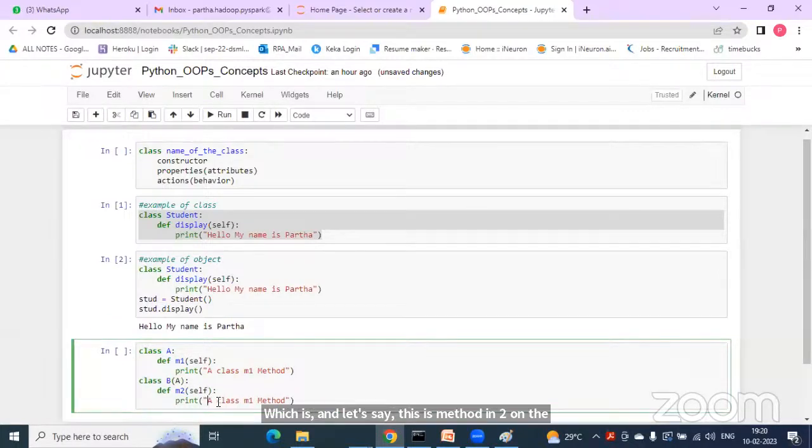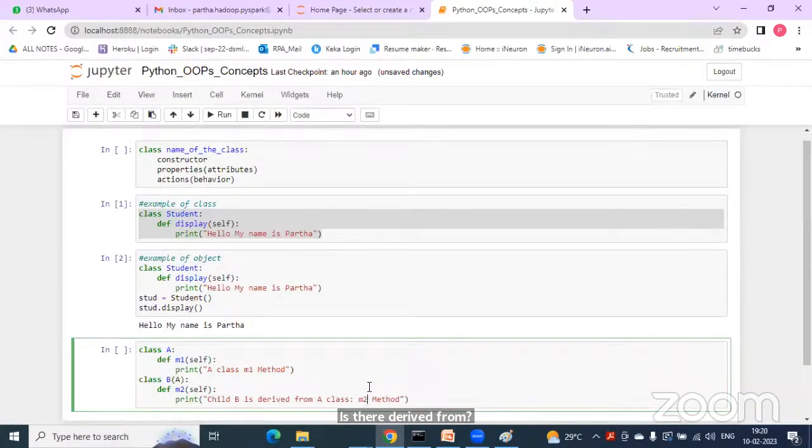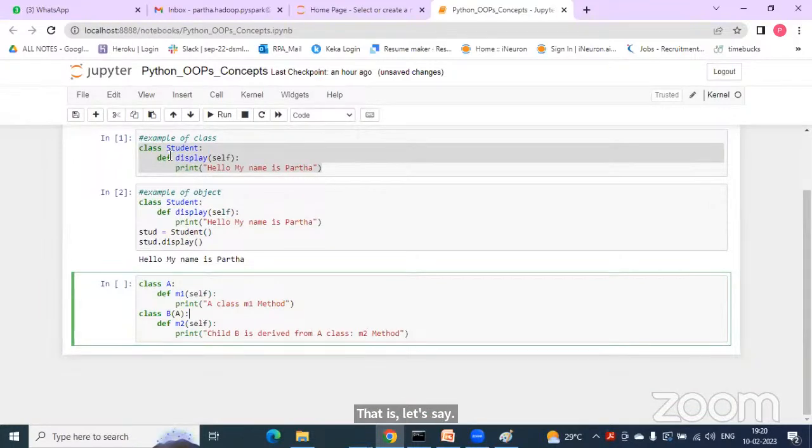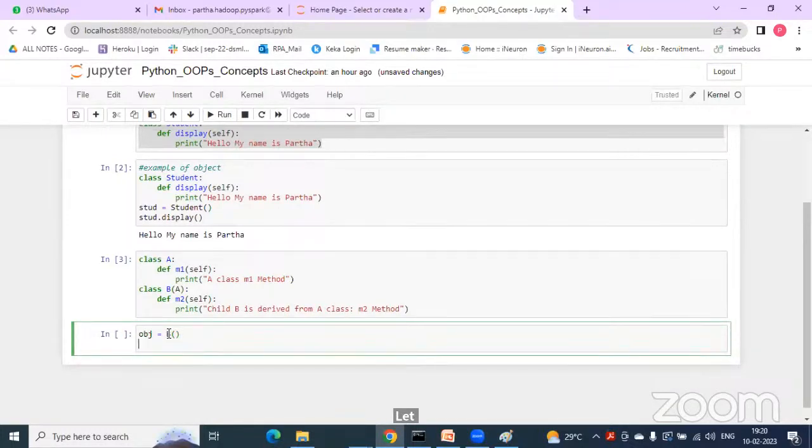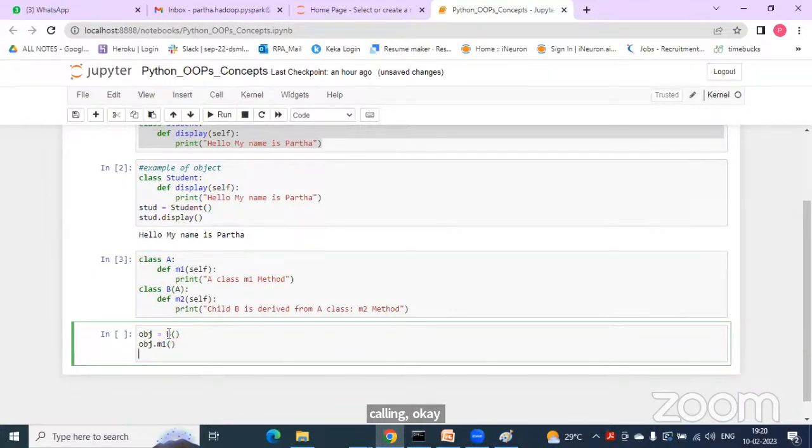The child B is derived from the A class. Let me create the object, creating the B class object first. Then I'm calling obj dot M1 and obj dot M2.